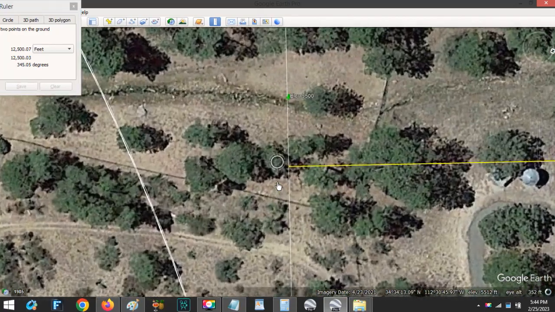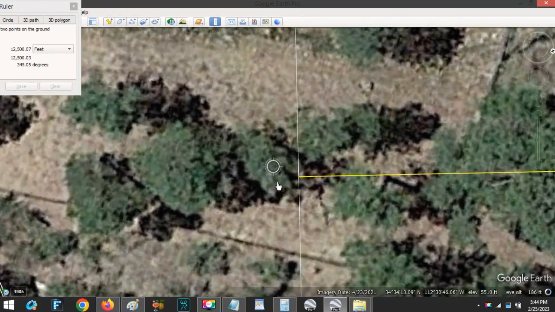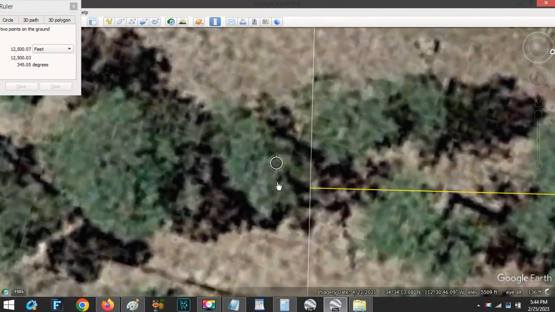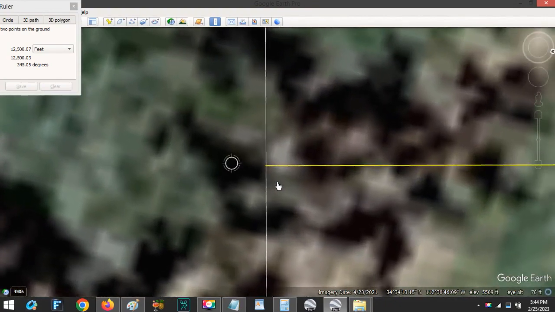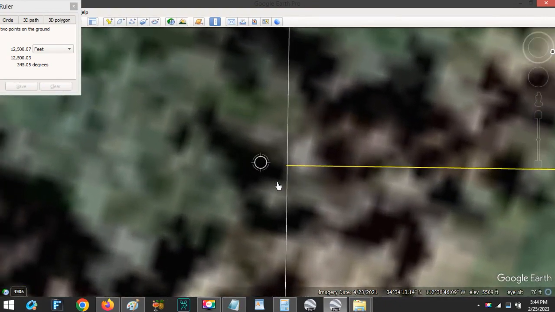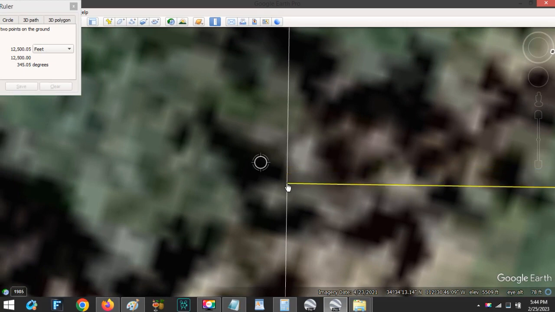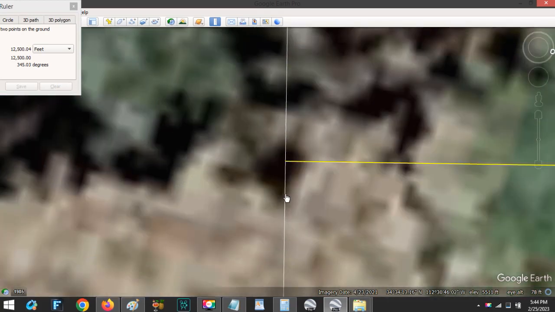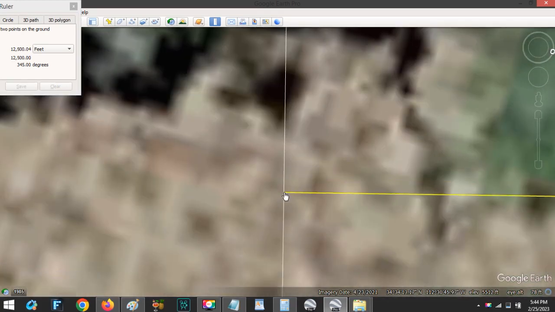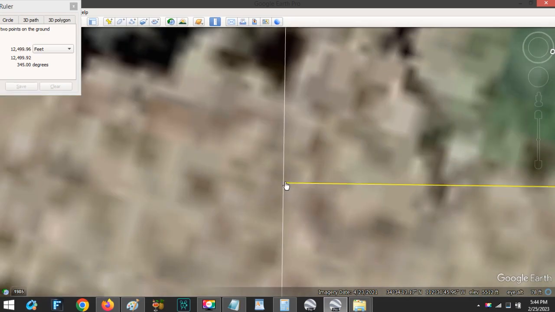So this will establish the radius of the circle. And next I'm going to have to show you how to fudge a reasonable looking circle, because the circle tool in Google Earth has 72 nodes spaced 5 degrees apart.